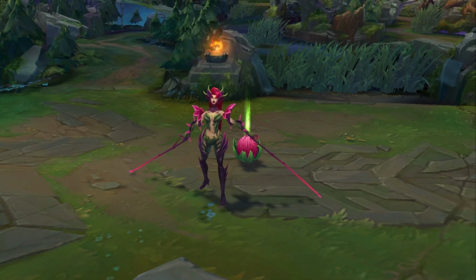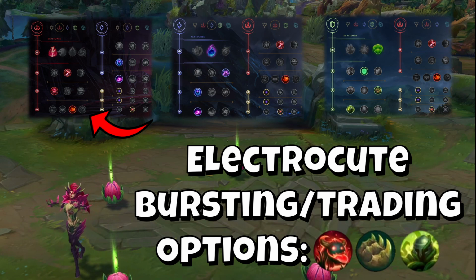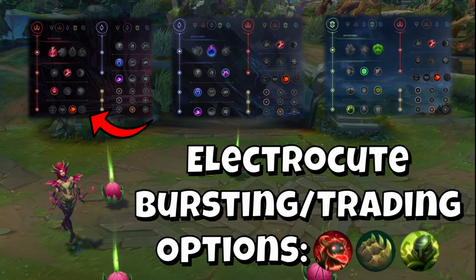How does Zyra support in under 3 minutes? Here are my 3 main rune pages. Electrocute is a great page on Zyra. It has high synergy. Your Q, plant auto, and auto attack can proc Electrocute, making it great for trading, or if you find an all-in, great for bursting.